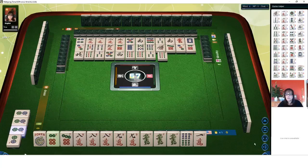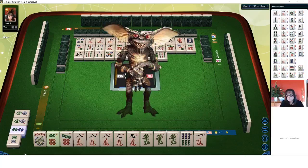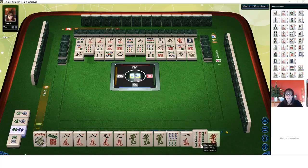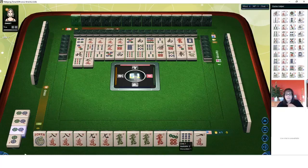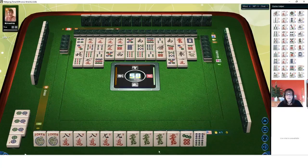I think we're having some technical trouble. We are having problems. Let me test. That was not cool. Something's going on. I discarded a 9 bam and it pulled it back and took my 6 dot that I wanted to keep. I was thinking about this playing the second hand down, 6, 7, 8, 9, in bams and cracks, but it discarded my 6 dot. I don't know what is going on. 2 dots. Something is going on here. 1 character. At least we were able to get a joker exchange. Let's see if we can recover now.